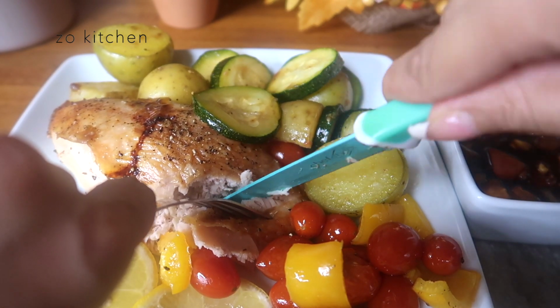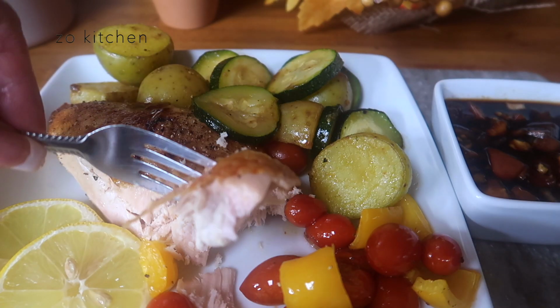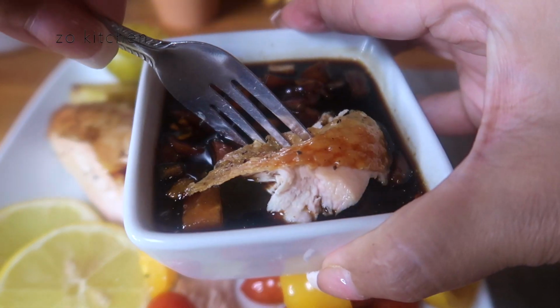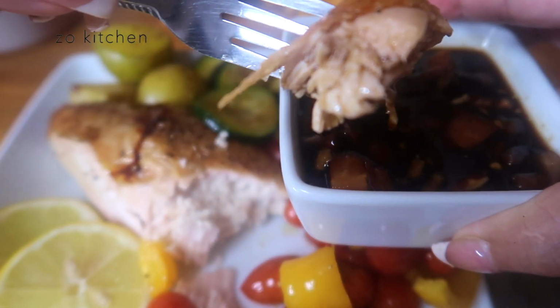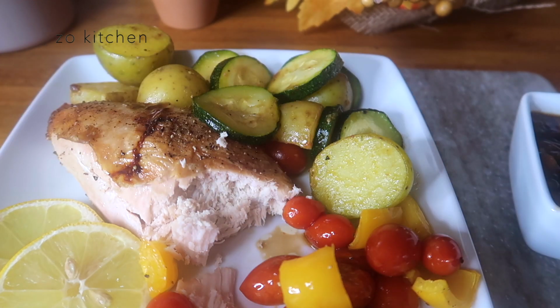I'm gonna take a piece for all of us. Here's a piece of chicken. I'm going to dip it here with my sauce that I made. Special sauce. I always made this sauce when I was a kid. Okay, here we go. Cheers.